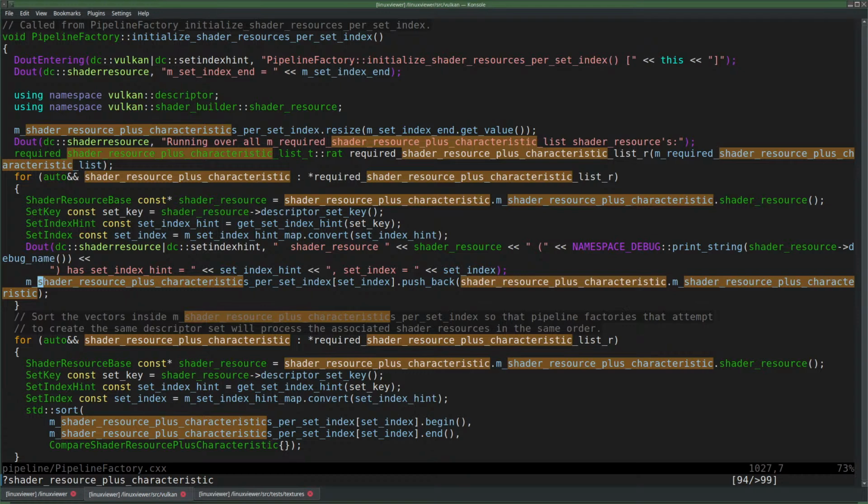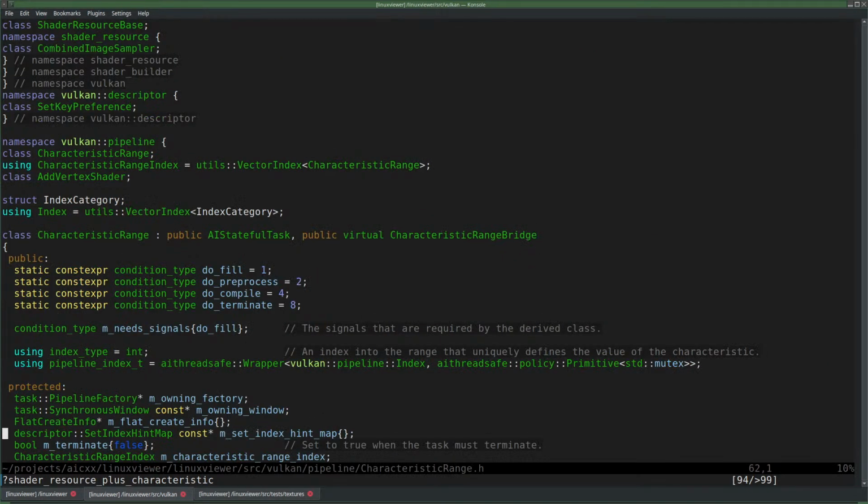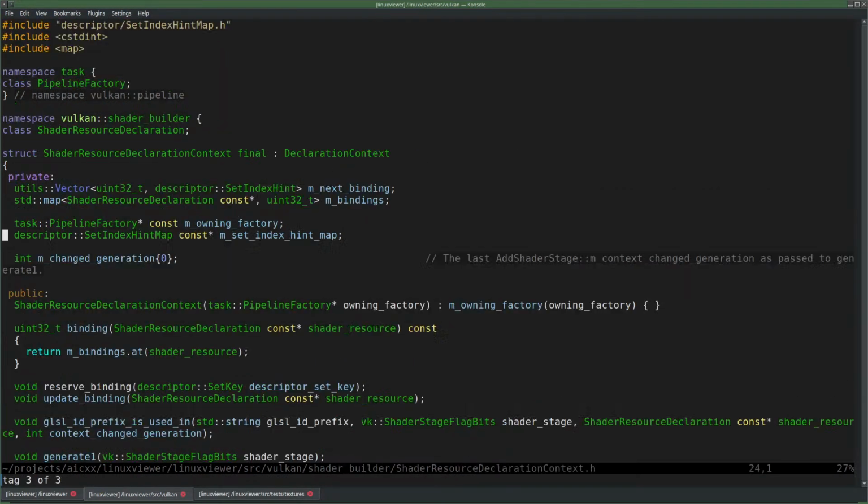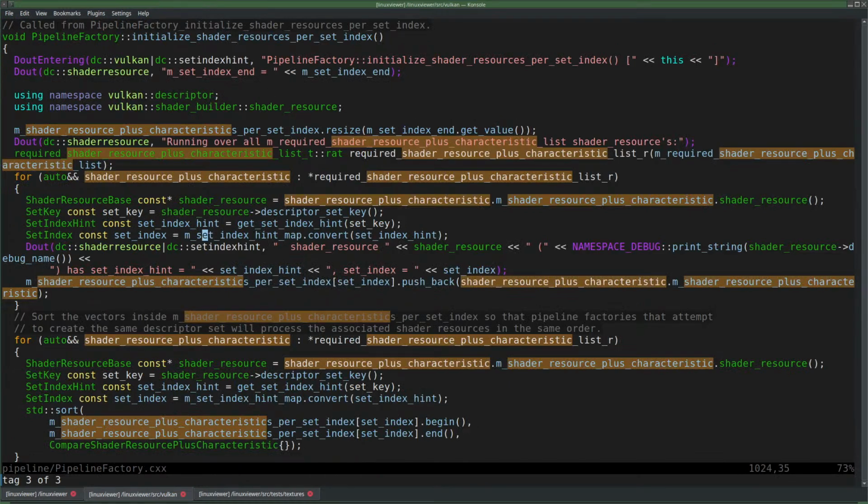I have the feeling that if something is in M sorted, then also I will have called from-to on this set index hint map. Which one it may be.